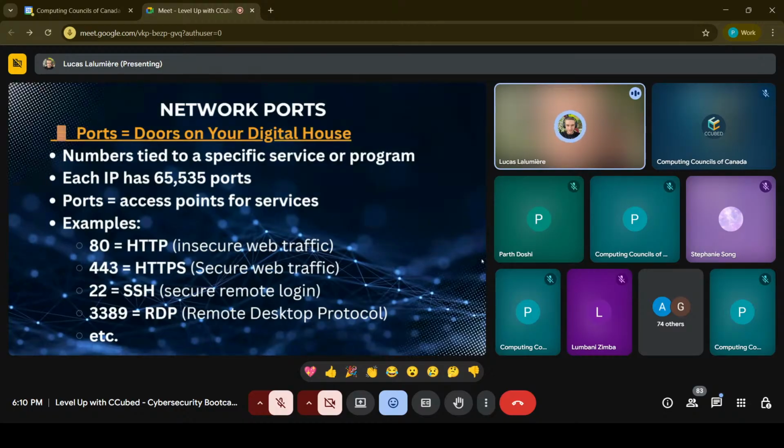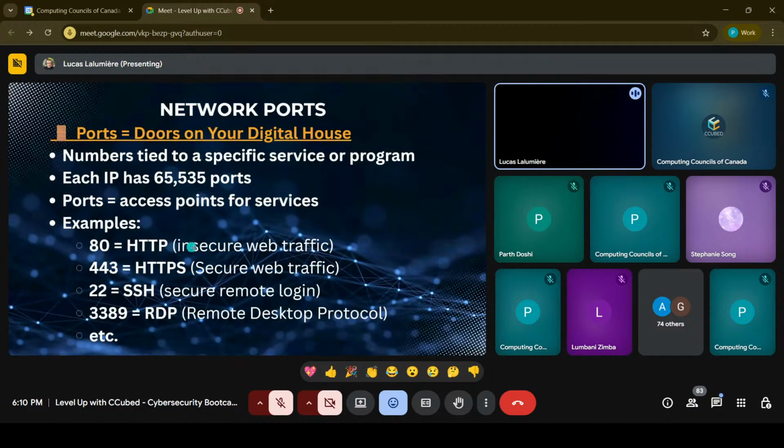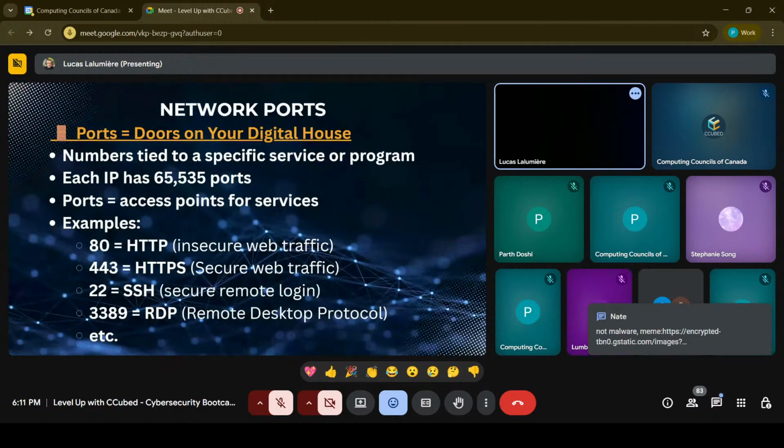Different ports are used for different tasks as well. Port 80 is HTTP, and 443 is the port for HTTPS. We learned last time that these are protocols for internet traffic. Remember, HTTP is not safe, HTTPS is a lot more safe. Each port is often tied to a different service or program. For example, 80 is tied to HTTP, 443 to HTTPS, 22 to SSH, and so on. These are a few examples of reserved ports for specific services.